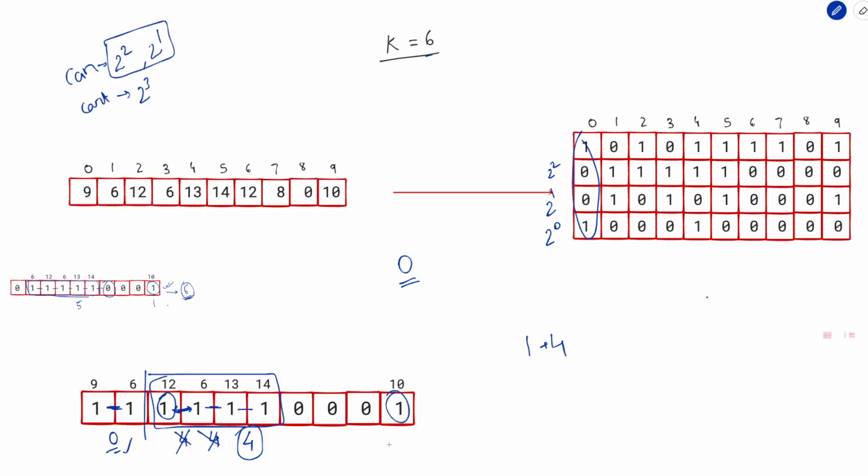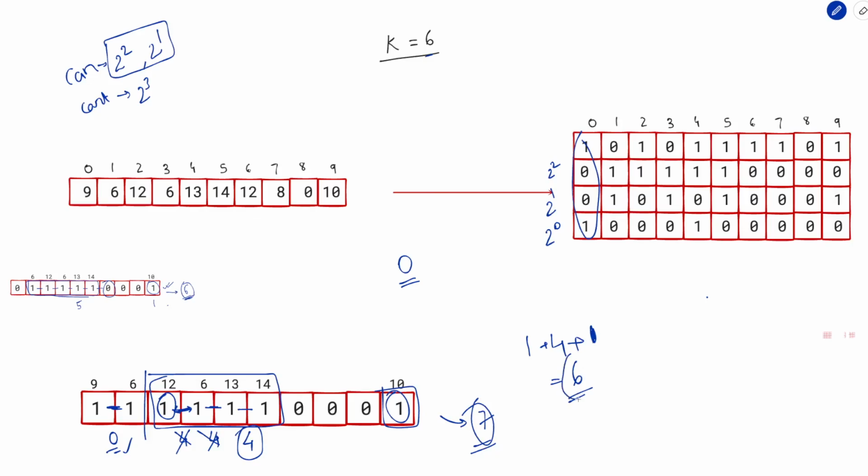Now finally this is the one remaining, and because it is alone, there is no way you can make it self-sufficient, so you have to take the help of an external one. So you will require one more operation to make it 0. So in total you require 6 operations to make everything 0. And remember, if you had done this in a brute force manner, you would have required 7 operations, right? Because you have taken advantage of the fact that you have more than 1 bits, and if you combine them among themselves, they may be self-sufficient to cater to the requirement of the required bits to be 0.